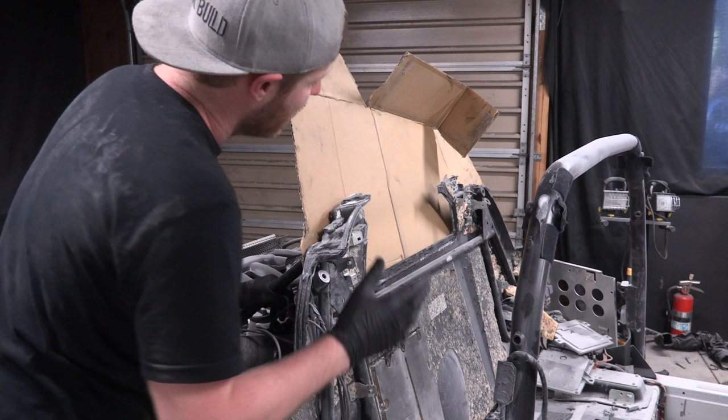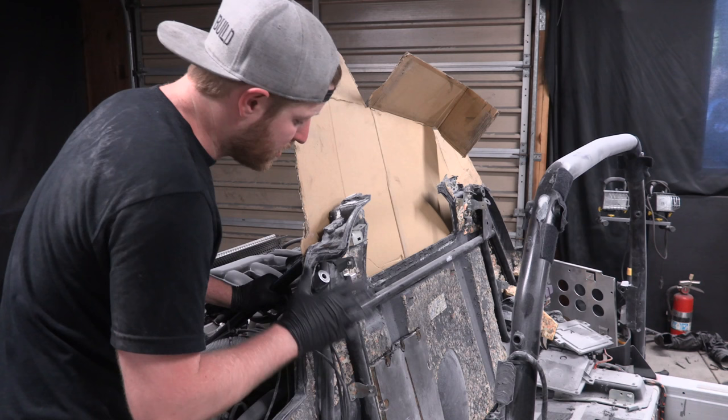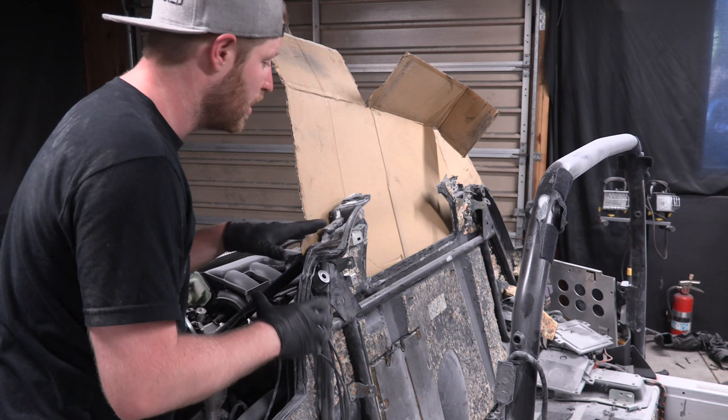All right guys, it's time to start fiberglassing. So what we're trying to fix is our rear bulkhead. Our rear bulkhead is 1/8 inch thick fiberglass. That's all it is. It's just a big generic piece of fiberglass. It's never seen on the outside or the inside of the car, so this doesn't have to look pretty. That's why I decided to start here.